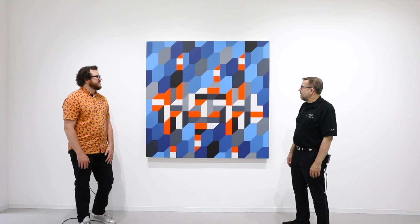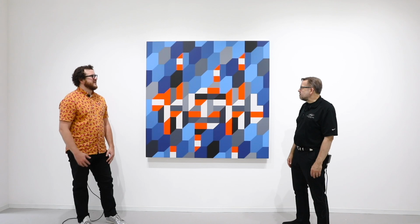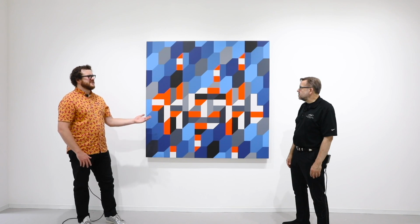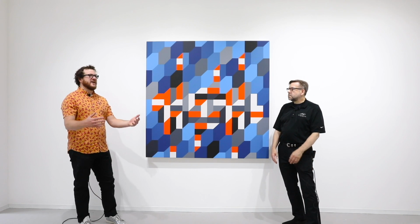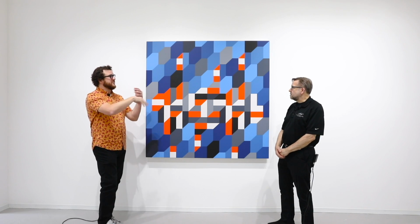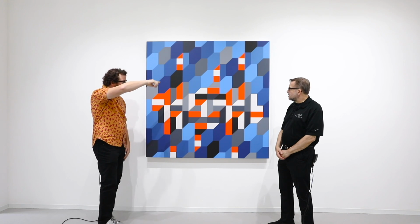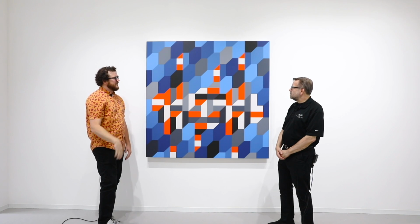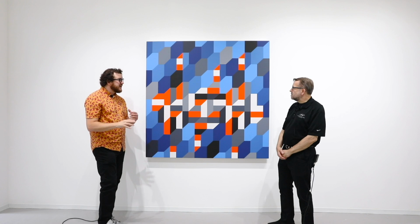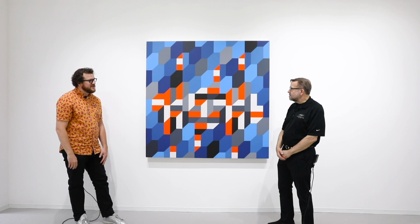And so it's making these references too, where you can float through them, but if you looked at this painting you wouldn't see a battleship. It's not an illustration of a battleship, and it's not meant to be at all, but it's eliciting these types of movements and thinking about a torpedo or something buzzing around. It's very circular the way the movements work. So for me, it's a really fun painting. It's kind of acid jazzy almost.